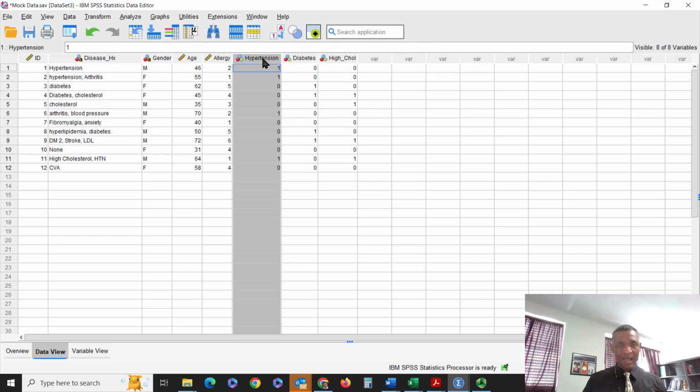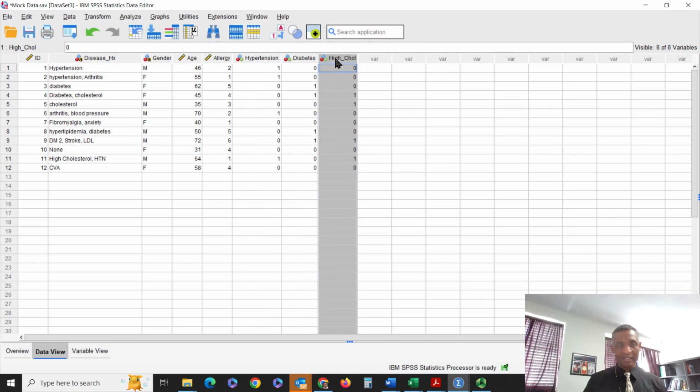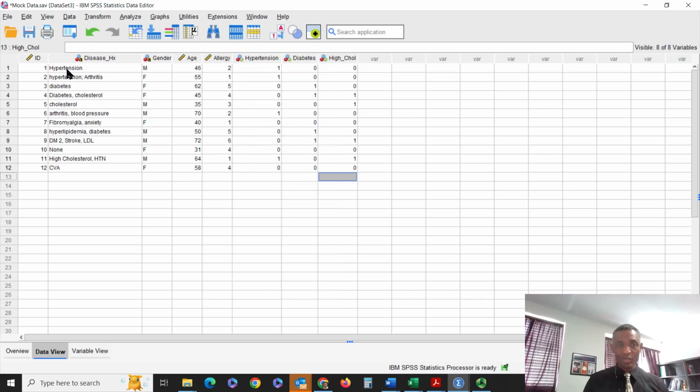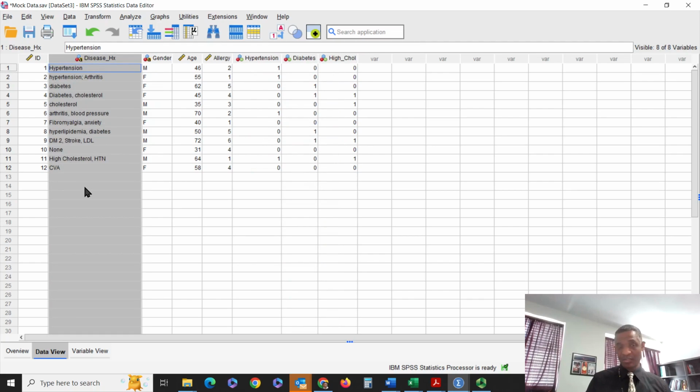Everybody with hypertension is mentioned here, diabetes mentioned here, and high cholesterol mentioned here. I can conduct analysis on those variables. I can run frequencies. I can compare, do everything I want to do. I can compare the diseases by group if I'm running a t-test or even an ANOVA test. I can do things with those variables, whereas I could not do it with the disease history variable.